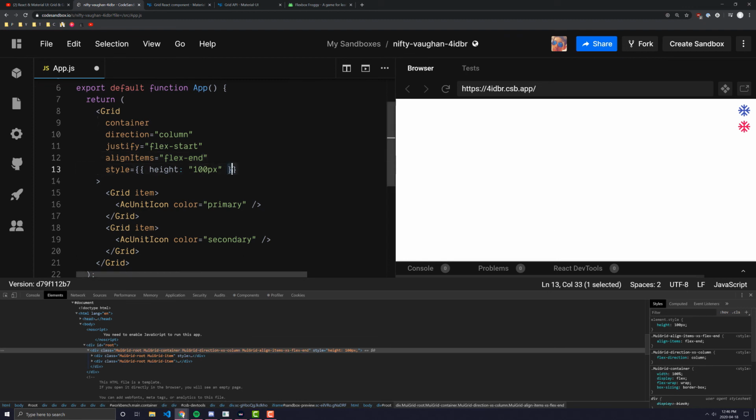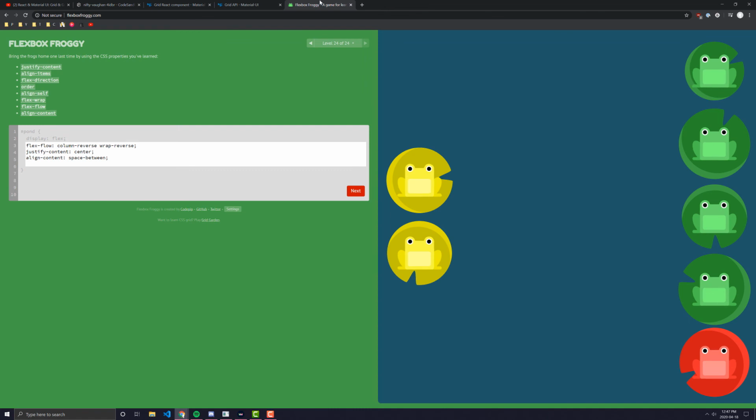It might seem a bit more complicated when you work with more items. But in reality, all it really comes down to is the direction of the parent container and whether or not you want to align and how you want to pretty much align your elements. I really highly recommend, if you're struggling with centering stuff in grid, please take the time to learn how Flexbox works. Like I said, I highly recommend this site, Flexbox Froggy. I'm not affiliated with them. I just found the site today, but I thought it was an amazing resource.